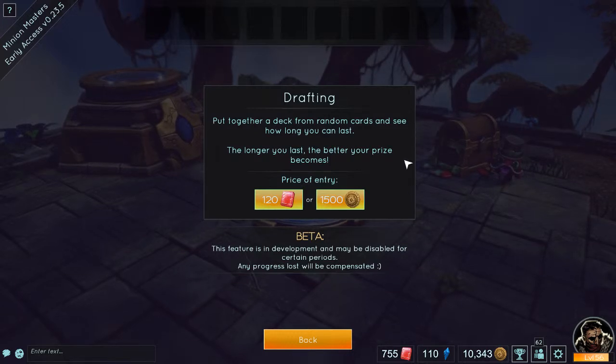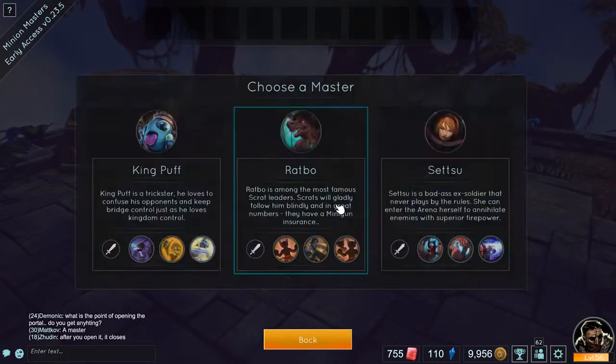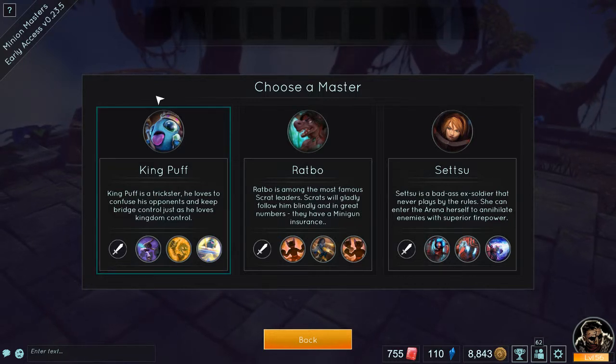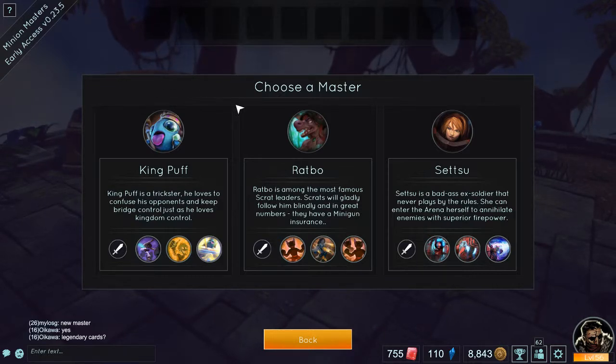So we're gonna head into this. First off, the first big option you got to make is choosing a master. King Puff is probably okay. I haven't really played him much in draft mode because in constructed he requires quite a few niche decks to be effective, and his abilities are kind of weird, not very consistent.